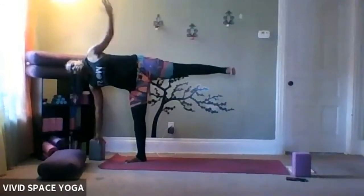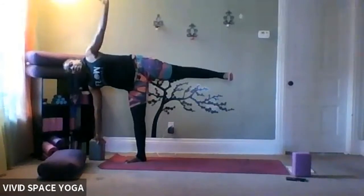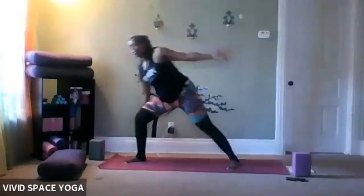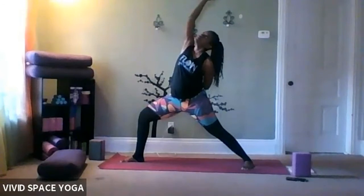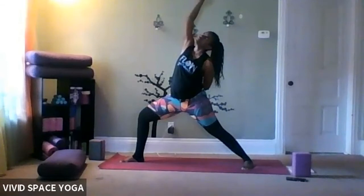Keep breathing, keep lifting. Use that left hip, lift it. Bend into this right knee, step back into that warrior two stance, and reverse your warrior. So again, left hand can come down the left leg or wrap behind you. Right arm is going to lift up and over. Very good. From here, we're going to take that prayer twist.